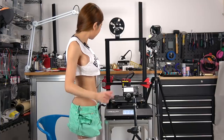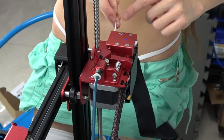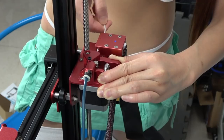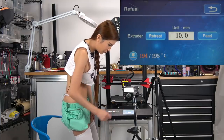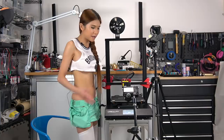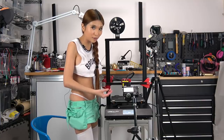Okay, now I'm just going to load some filament. When I push the filament in, the filament sensor senses it and the LED light is on now. Okay, now on the display, let's hit refill and feed. Now the filament is coming out because the temperature has reached our targeted temperature. It's more like an assisted filament setting, because usually I have to heat up first and then do this, but here the temperature goes up at the same time.